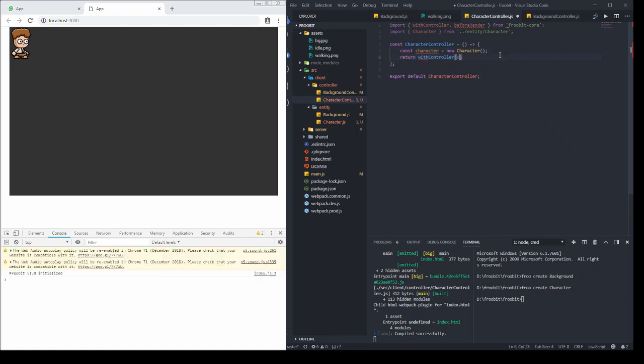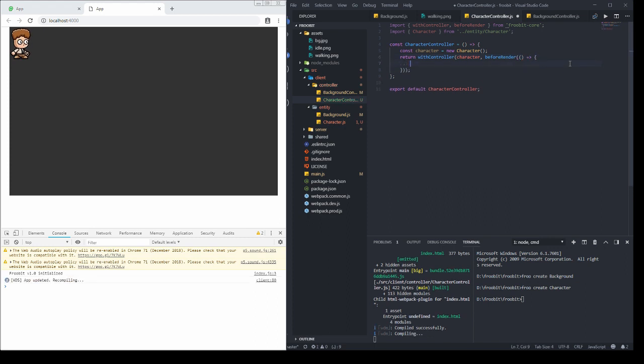We pass our character, and here we can pass before render. So with this in place, we can actually pass a before render callback, and this will be called, as the name says, before the render method of the character entity.